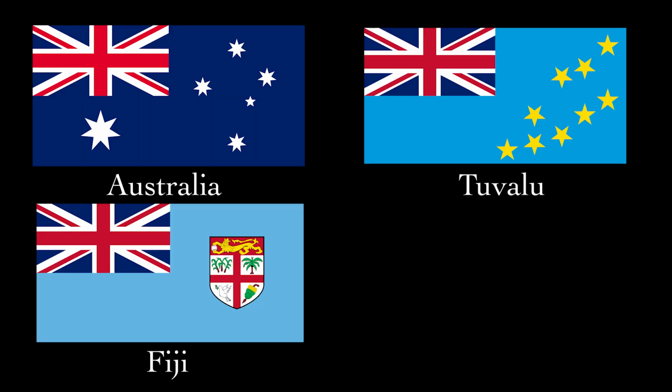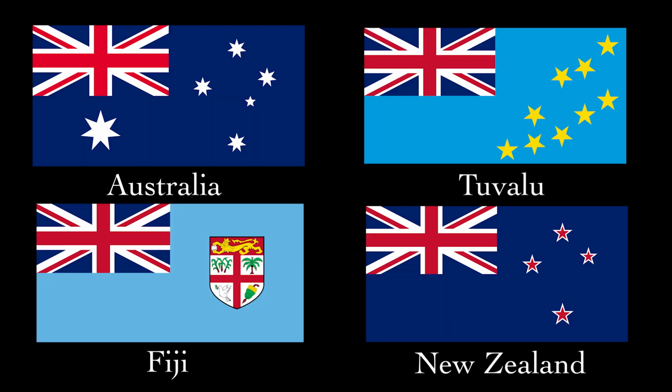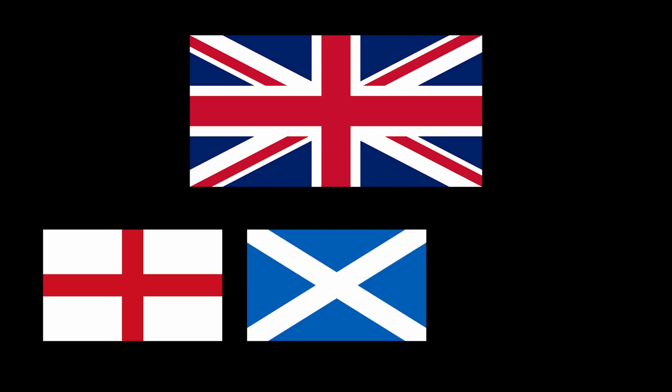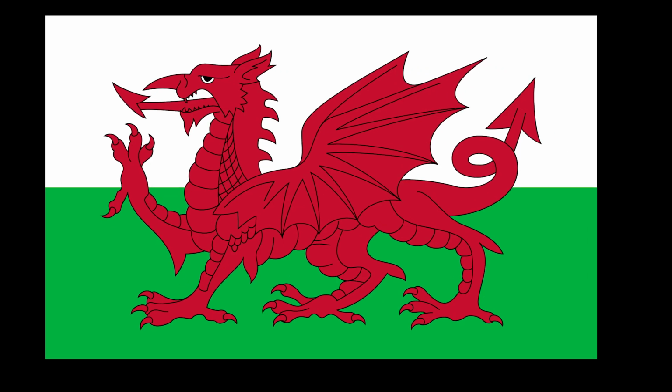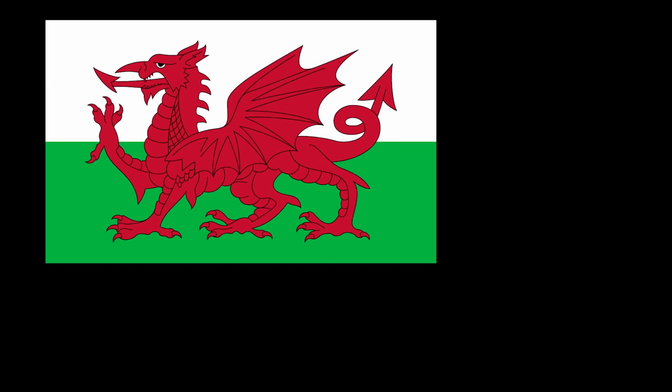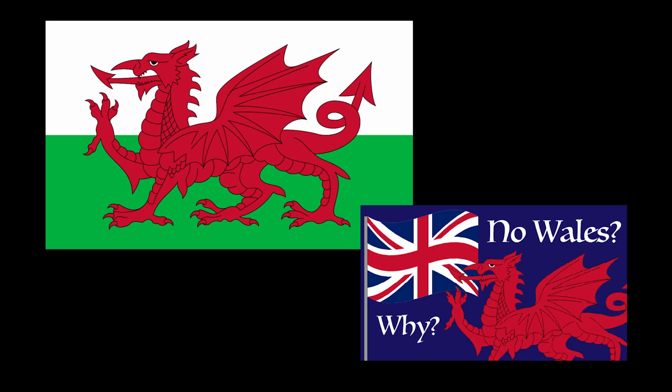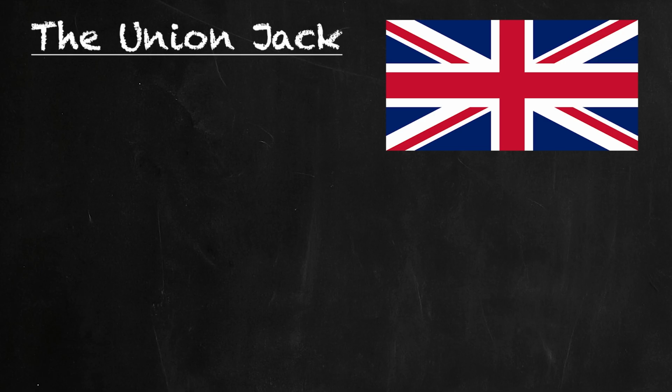The Union Jack, or Union flag, is the current flag of the United Kingdom and has appeared, or still does appear, on several other flags of the world, particularly those of former British colonies or overseas territories. It is a composite of the flags of 3 historic kingdoms, those being England, Scotland and Ireland. The issue of Wales's non-inclusion was covered in a previous video, which you can find with a link in the description. But there are many other questions we're led on to.